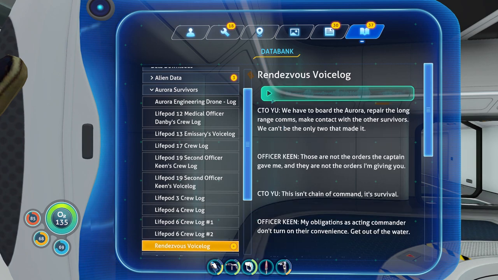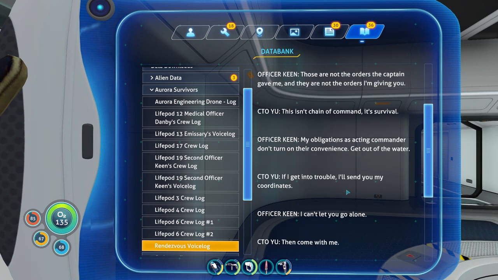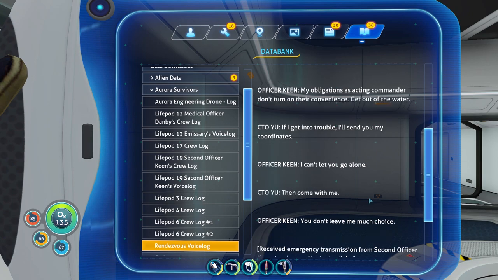Okay, wait, what is this one? We have to board the Aurora, repair the long-range comms. Make contact with the other survivors. We can't be the only two that made it. Those are not the orders the captain gave me, and they are not the orders I'm giving you. This isn't chain of command, it's survival. My obligations as acting commander don't turn on their convenience. Get out of the water. If I get into trouble, I'll send you my coordinates. I can't let you go alone. Then come with me. You don't leave me much choice.